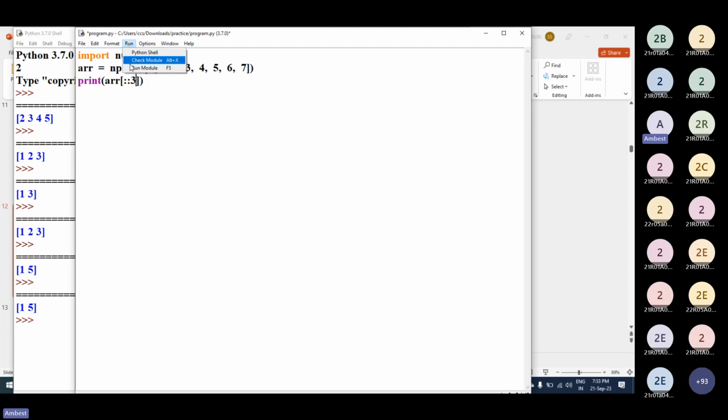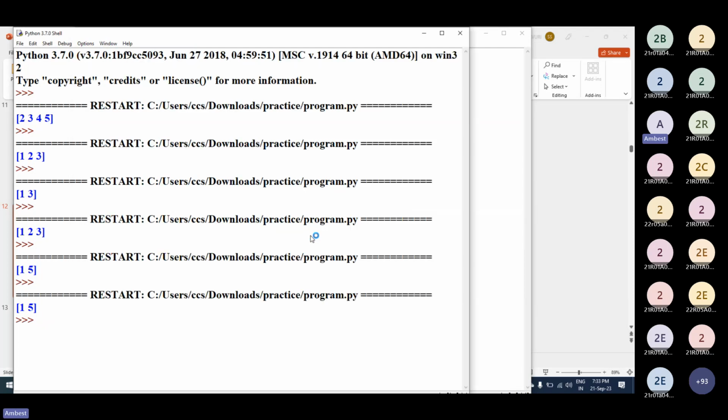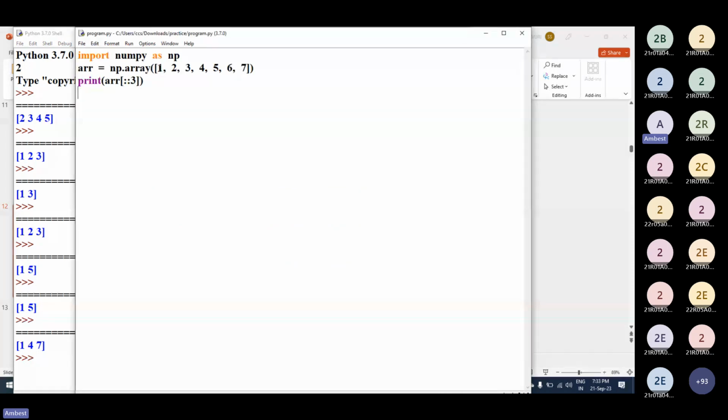Let me run. That is 1, 4, 7. I got 3 steps, from the 0th position to 7, 3 steps.